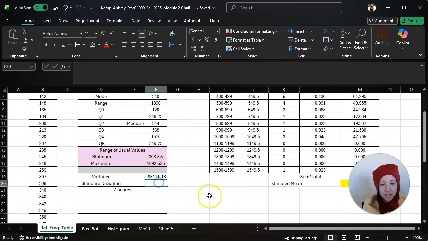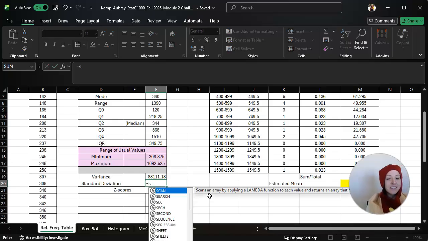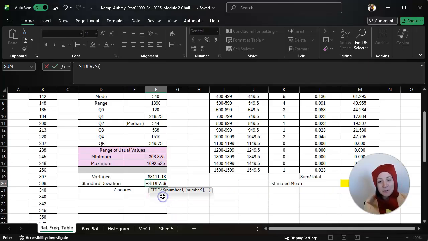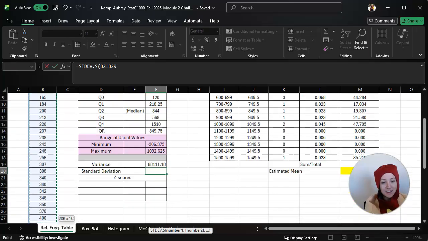Okay, standard deviation. The first thing I'm going to do here is calculate this using our Excel function, but I want to verify something that we have learned in our course so far, is that standard deviation is the square root of variance. So first I'm going to find this using our standard deviation. Now the standard deviation function is STDEV. So standard deviation population, standard deviation sample. So this is a sample. We are going to sample. And we will highlight all of this.